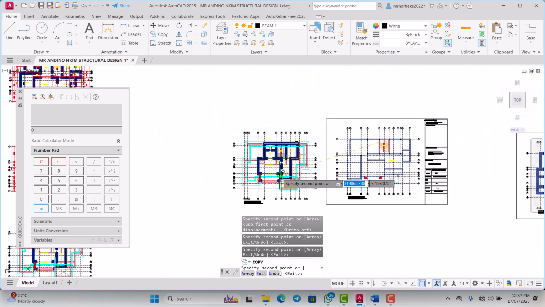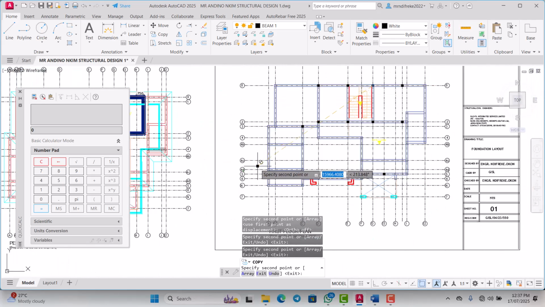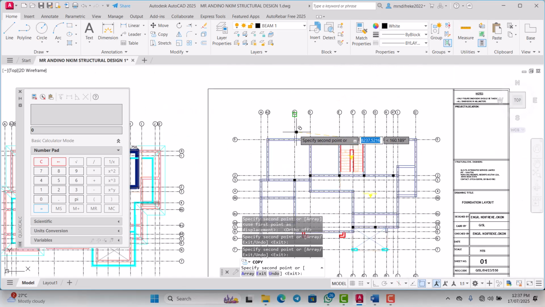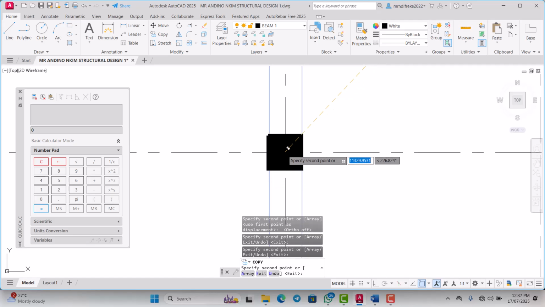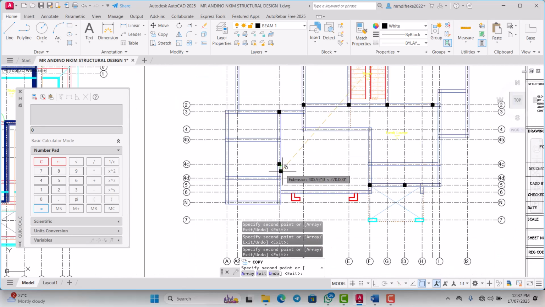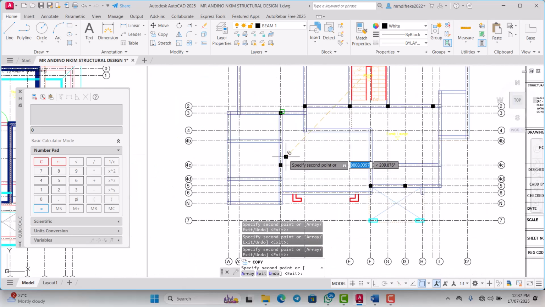We have 4C, yes. This is C and this is 4C. Okay, 4C.